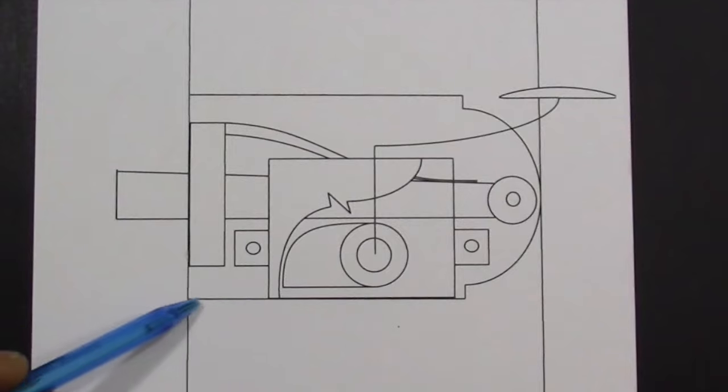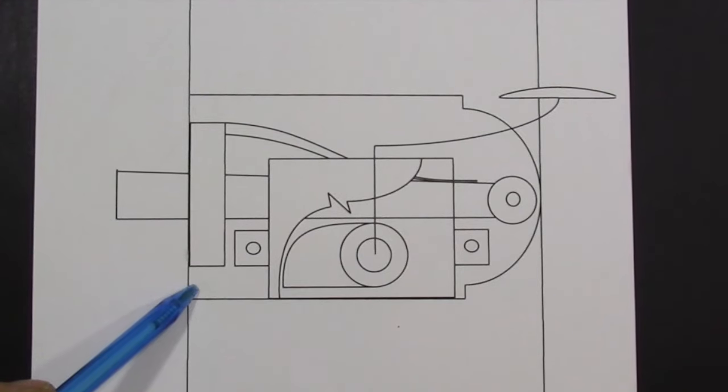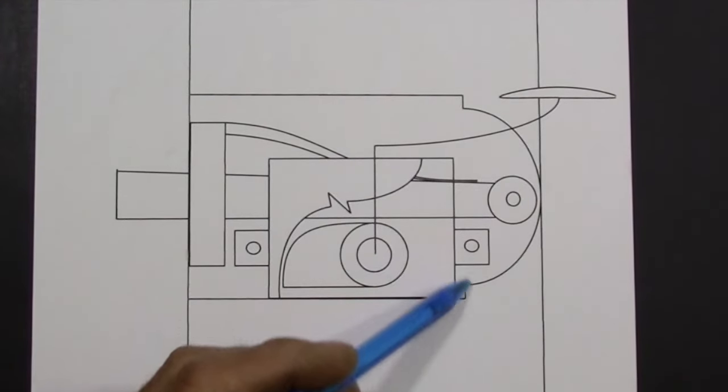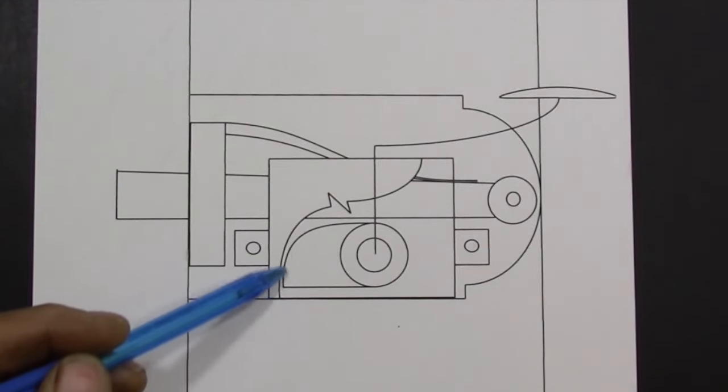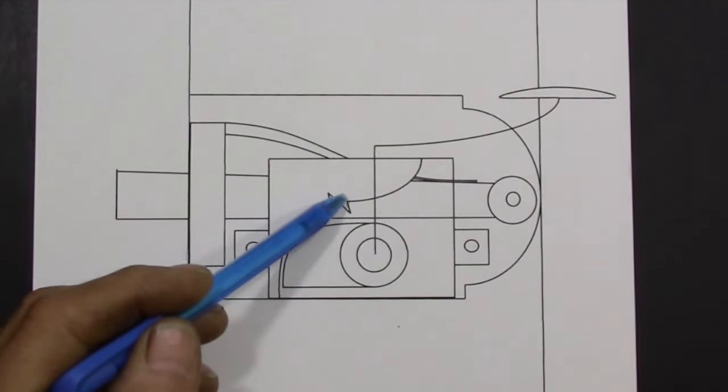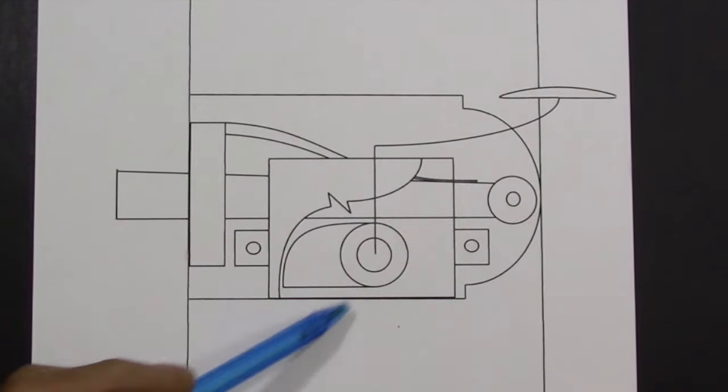Here I've drawn in a pretty traditional style back plate. I don't know if I'm going to be able to use this because I do have other holes that I need to cover on the door, so that's something I have to work out. This square represents a cover plate, and this zigzag line just represents a cutaway that allows me to show you what's behind that plate.